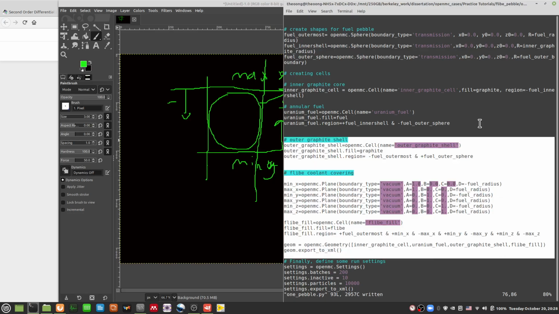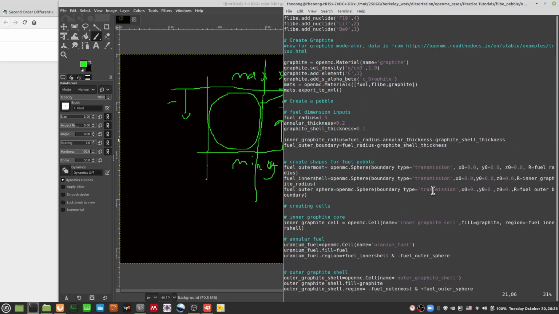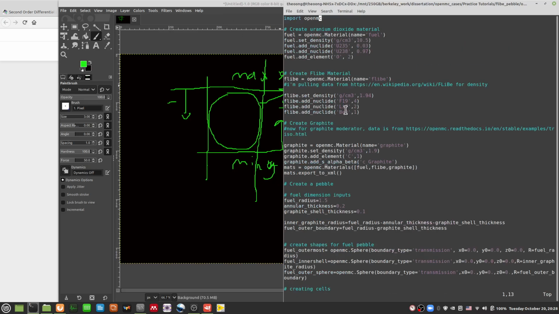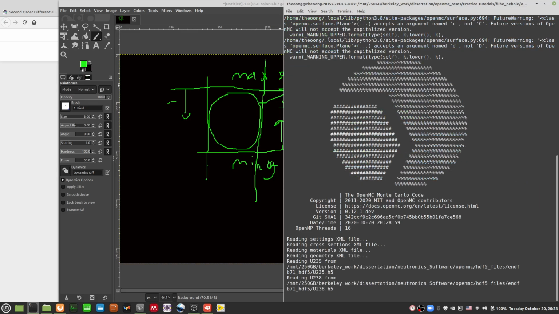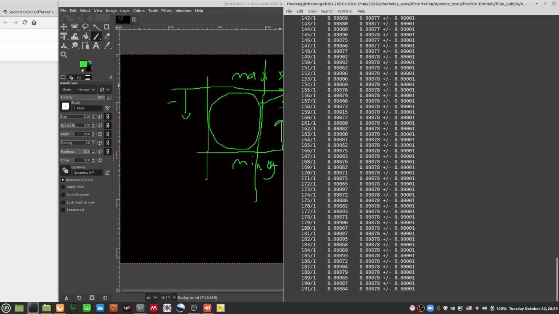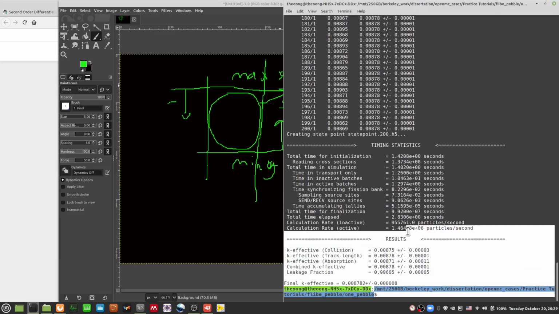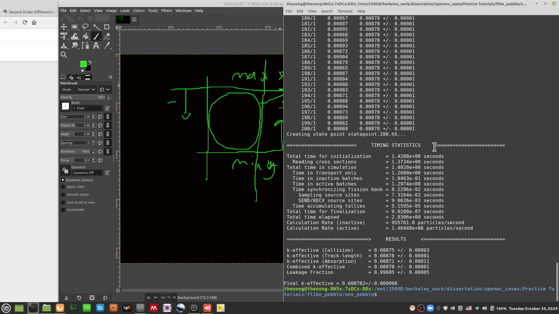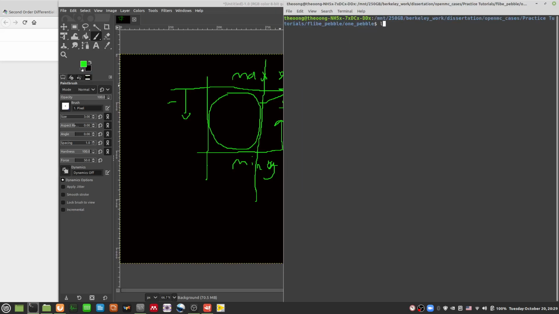Okay, then you export all of this geometry to the XML file, and then hopefully you can run the simulation. So I am almost 90% sure that there's some bug in there and this code will not run perfectly, but let's see what happens. Okay, we can python one pebble.py, and oh wow, it does work. That is very interesting. Okay, so we have a final k effective of so and so. So it looks like this thing actually seems to work. Okay, I can run the clean file, and then we can try looking for k infinity.